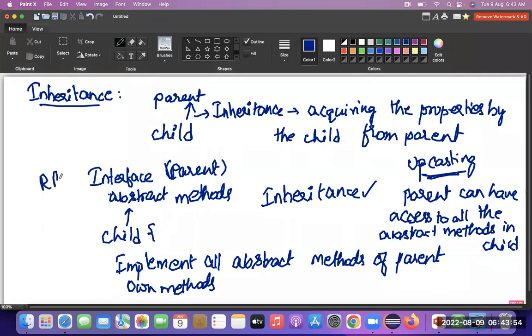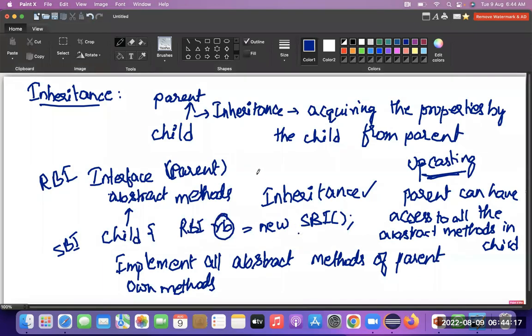Suppose RBI is the parent and SBI is the child. For the child, you define an object with new SBI. This is object creation. If you are assigning it to a parent, RBI RB, this is the object. So this we call upcasting. Assigning the child object to the parent, from low to high, we call upcasting. Using this upcasting, RB is the object reference.